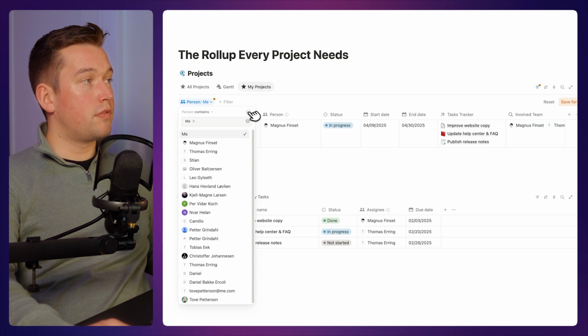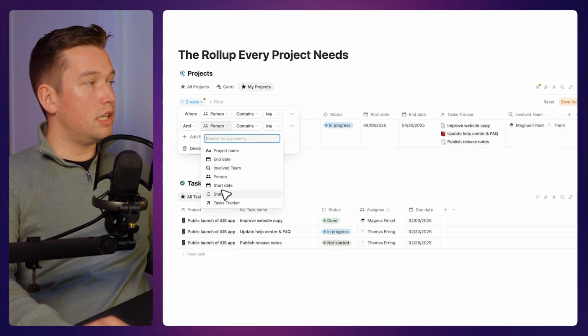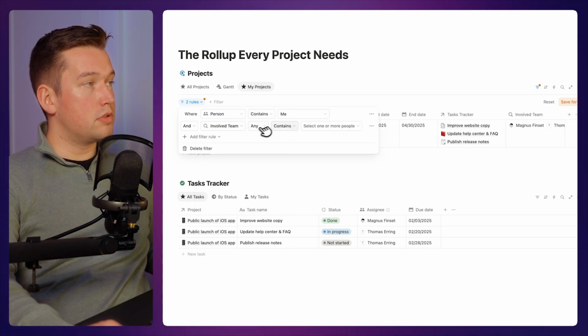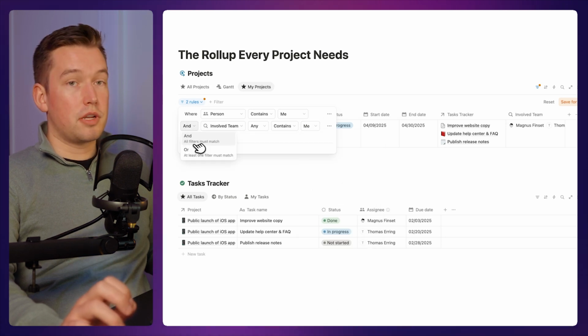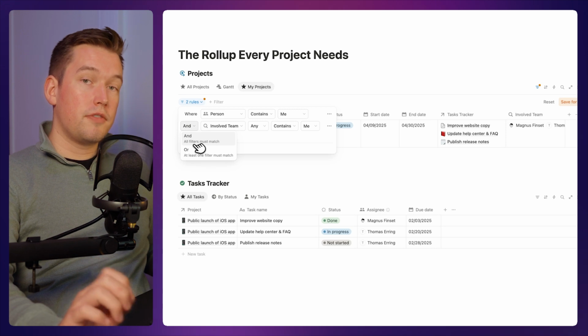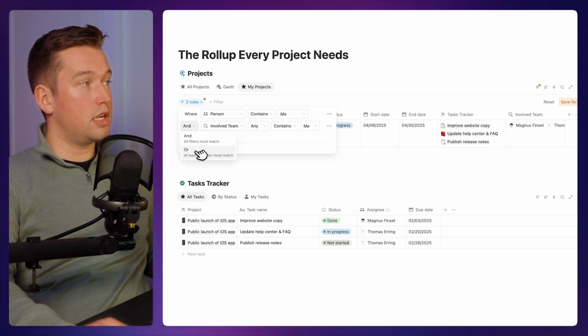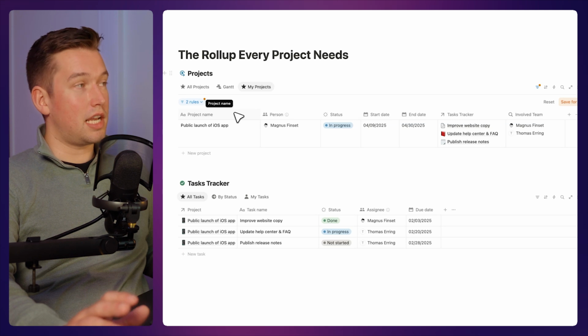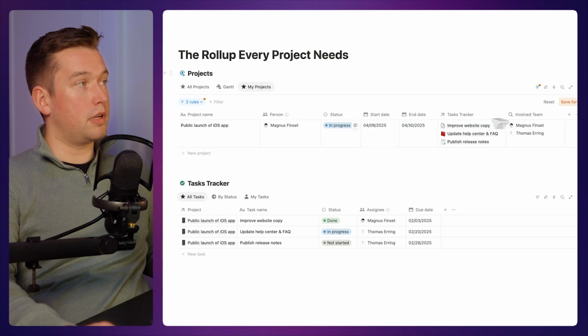And now let's push the 3 dots here and create an advanced filter. Let's add a rule and choose the involved team. And here now you can choose any, contains, and then also choose me. So here's the trick. We wanted to show both if I'm the project manager or if I'm involved in a task, because then all the projects will line up under this database view. So let's choose or instead of and. Now this database view is actually pulling in if I'm on the person property or inside of the involved team property. This is really useful. I just can't imagine why I haven't implemented it earlier. So this one is one of my favorites.